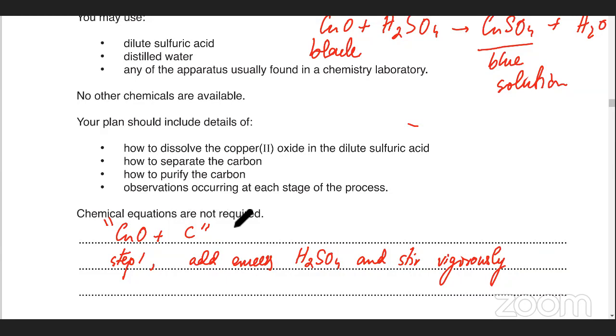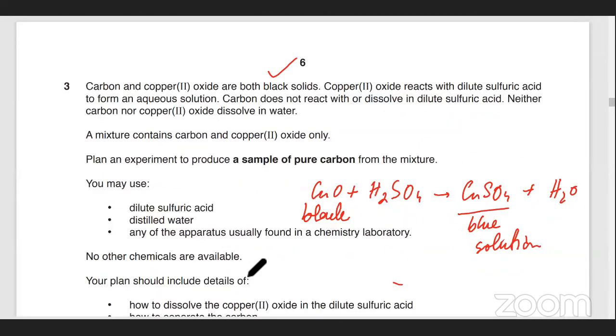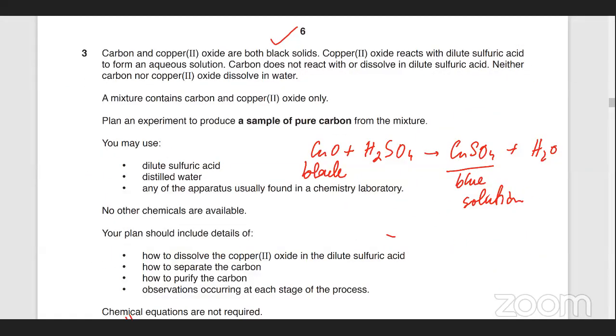Okay. So, as a first thing, why am I adding sulfuric acid? The basic idea is you have to separate copper oxide and carbon. He said that copper oxide reacts with sulfuric acid. Okay, that is already mentioned. He's already told us initially that carbon does not react. Carbon does not react. Copper oxide does react. And what did we need? He wants us to extract carbon. Okay, so that's what the goal is.